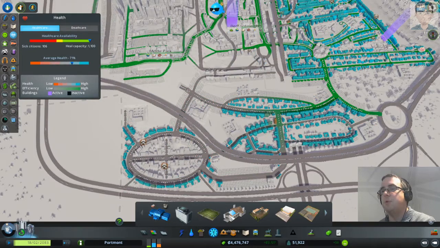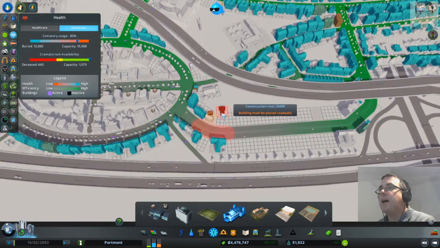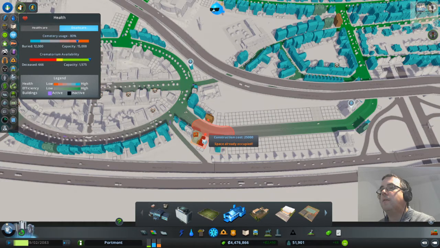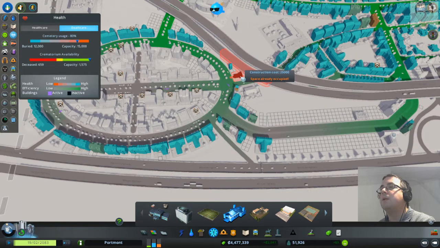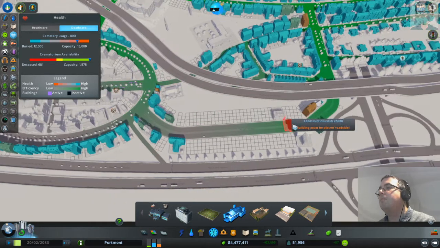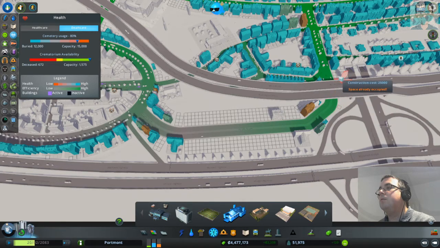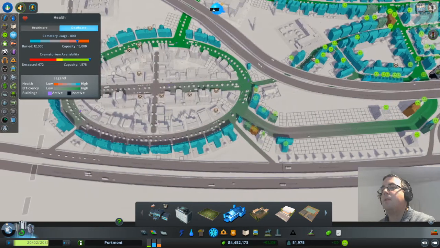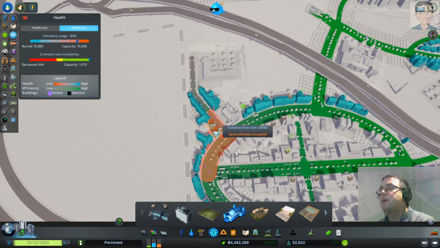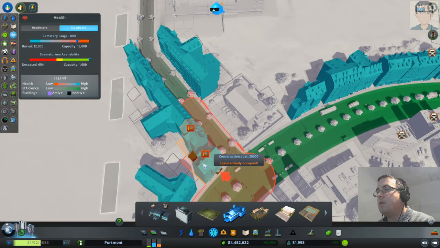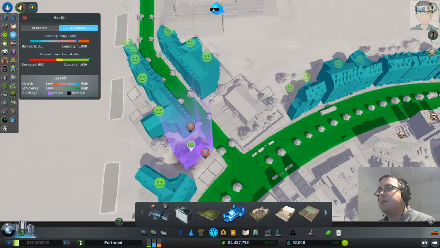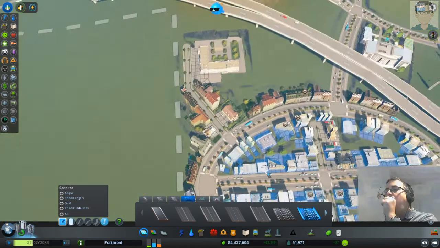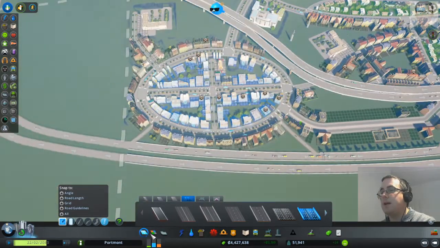No, it's not garbage disposal. How insensitive. Right, let's put a burner in down here. Can we fit that in there anywhere? Not really. That'll teach me for building on curves. No, I can fit that in there. I'll put another one in over here. There? Nope. Alright, there then. There we go. Hopefully that will solve that little issue.